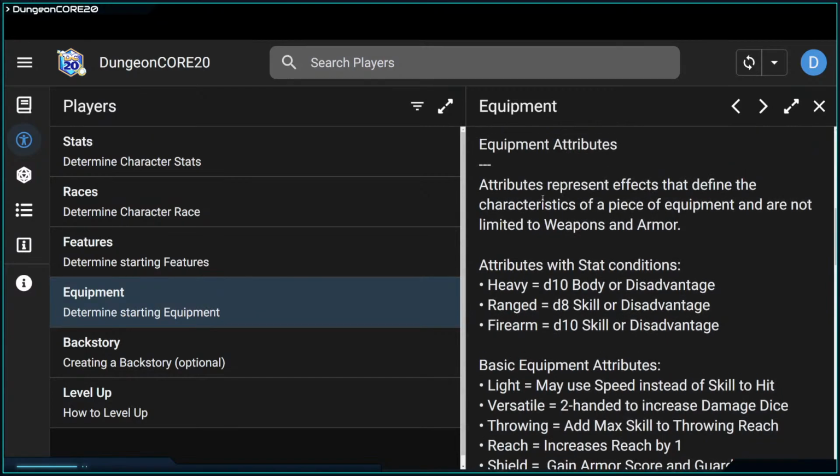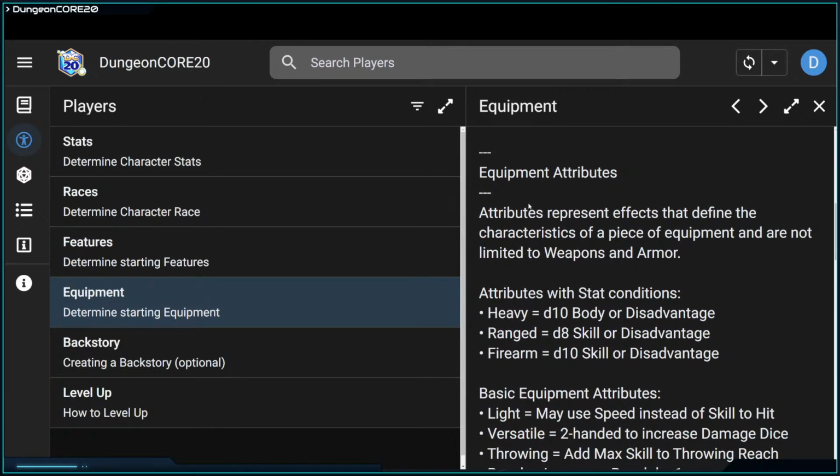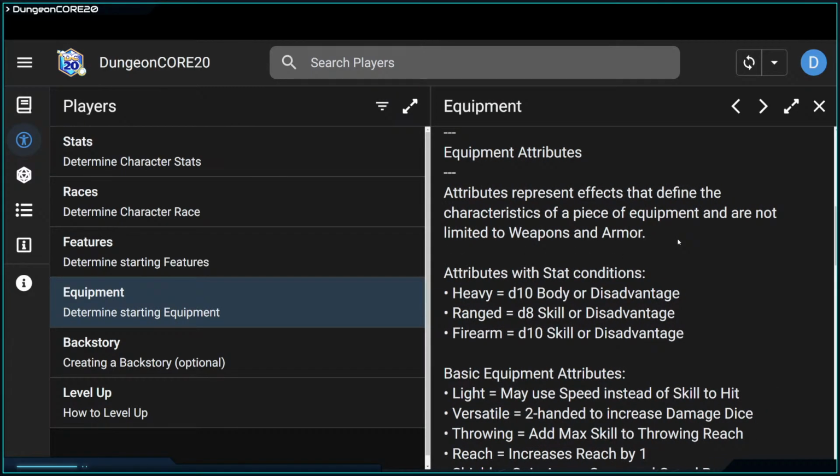Attributes. Okay, so we do briefly talk about equipment attributes. So attributes within DungeonCore20 are a way that I hope creates a bit of gear progression. This is something that I don't really see a whole lot of systems capitalize on. Like, I see a lot of systems that will just give you a bunch of weapons and weapon types and effects, but they don't really give you the framework for building your own or giving players a sense of progression without just replacing what they already own, right? So we're going to do this through an attribute system.